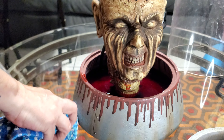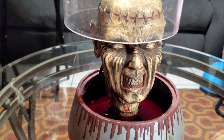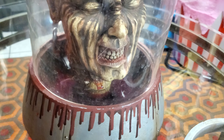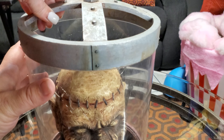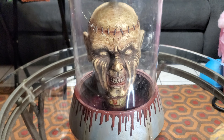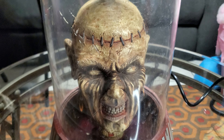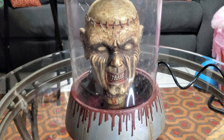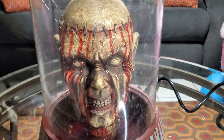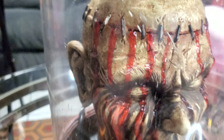Alright, go ahead and put the glass dome on. The water should be going through these stitches up on top right there, so we'll see how this works with the 18 gallons per hour. I hear it — oh wow, it shot out! It hasn't been on in forever. There he is — it looks really cool.